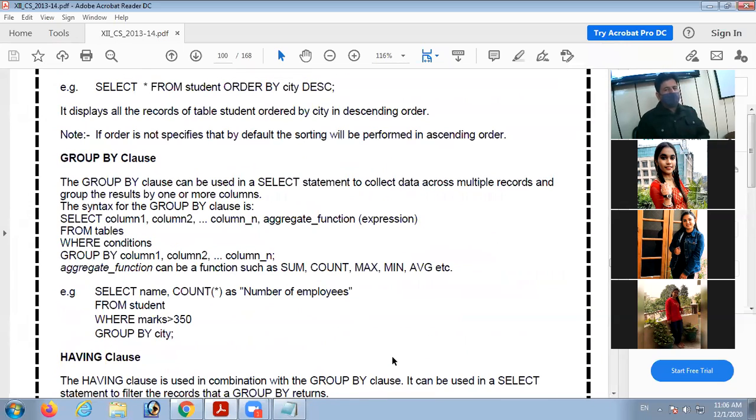Now the group by command. The group by command will create small segments of your table and get the data according to these segments. Look here. Let me take one example and then I will show you.